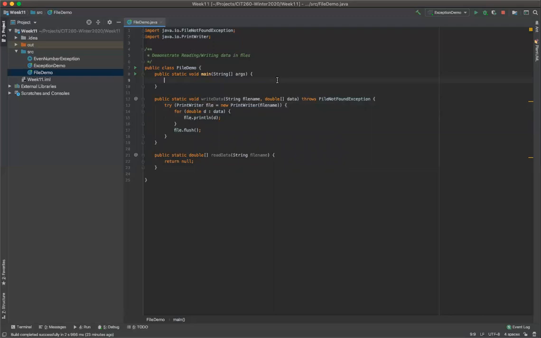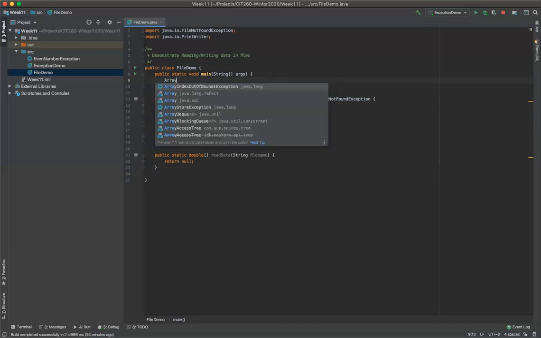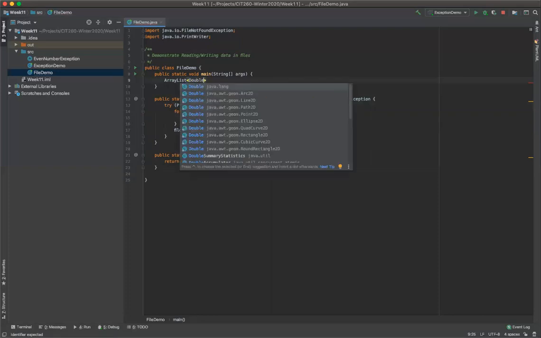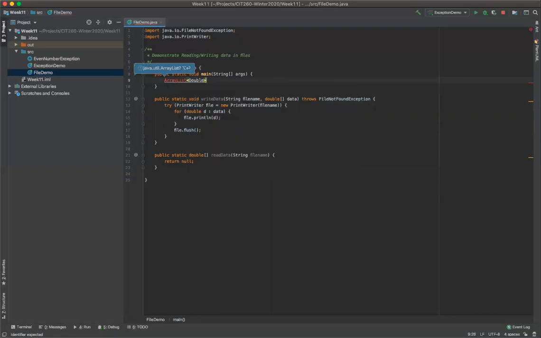Let's write something in our main really quick. We're going to create a double array, and I want to demonstrate something that'll help you with the homework. So we're actually going to do an array list of doubles. I have to use the capital D for Double because array list can only hold objects.